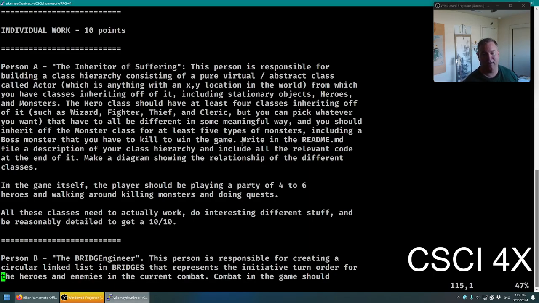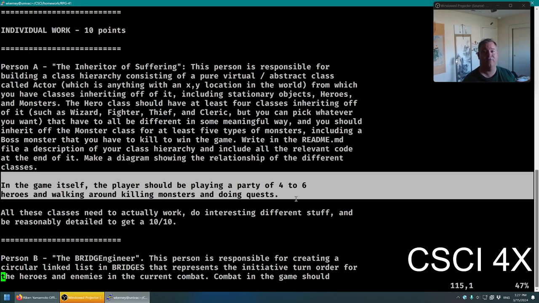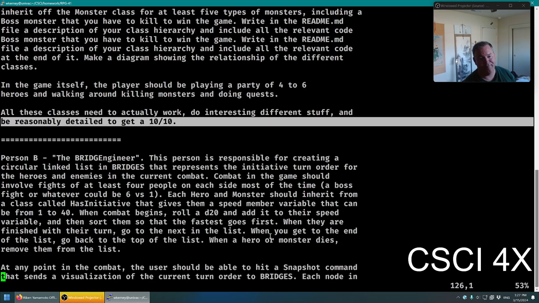In the README file, you're going to have to sketch out the class hierarchy. Actor, hero, cleric, you know, that kind of relationship, like an org chart kind of thing. Sketch it out, show it. And in the game itself, you have to make sure that you have a party of 4 to 6. So you've got multiple characters in the party walking around fighting multiple monsters at once. All the classes need to work. All of them need to do interesting, different stuff and be detailed to get a 10 out of 10.